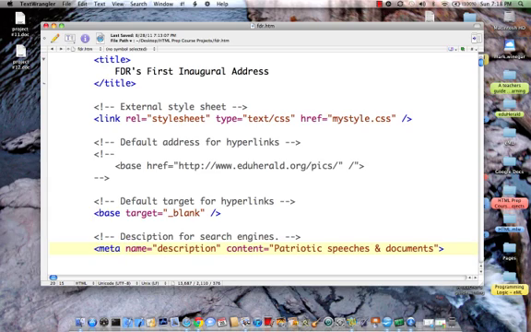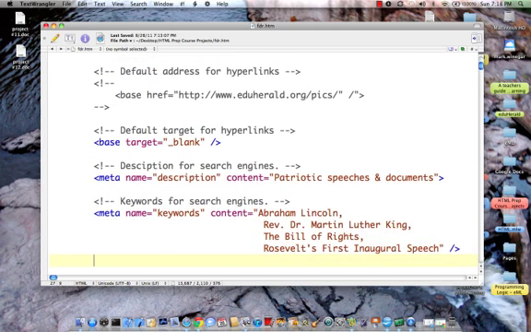Now there are several different pieces of metadata that you can use. So the next attribute in a meta tag is the name attribute. And whatever we specify there is that feature, that bit of metadata we happen to be describing. And in this case, we're giving our description. There's a second attribute called the content. This is what we wish to put in to use as our description. And the only rule is that it must be included in quotes. So I've put in patriotic speeches and documents. And I just noticed I forgot to end that one.